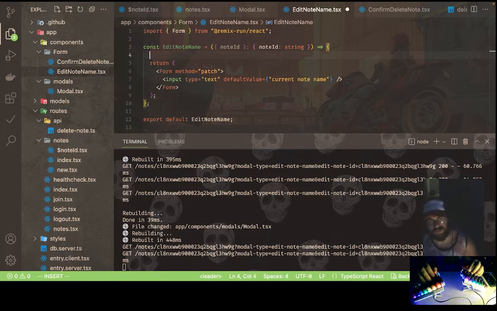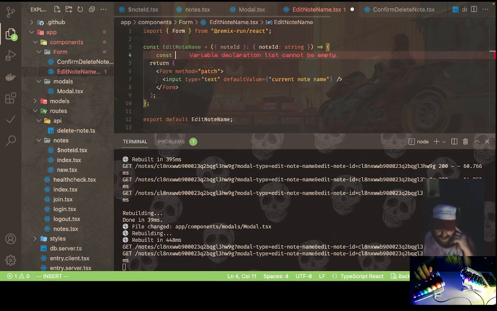So, for example, I should be able to say something along the lines of, when I was first starting out with Remix, this was one of those things that felt like a big knowledge gap to me, which was this idea that my data always has to come from my loaders creates a really weird coupling to where data always has to flow down the pipeline, and I can't just think about, oh, this component fetches its own data. I will say that I think for many, many use cases, useFetcher sort of solves that.